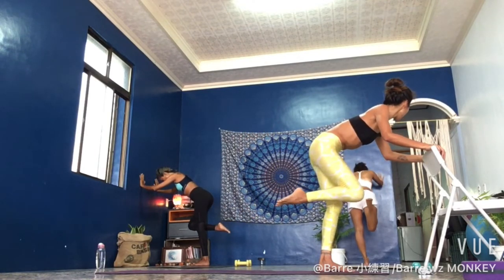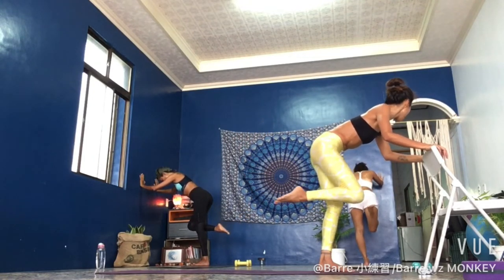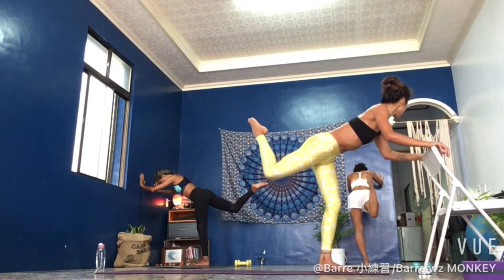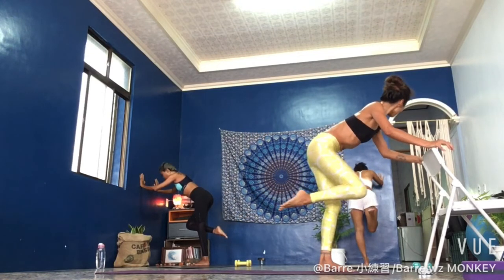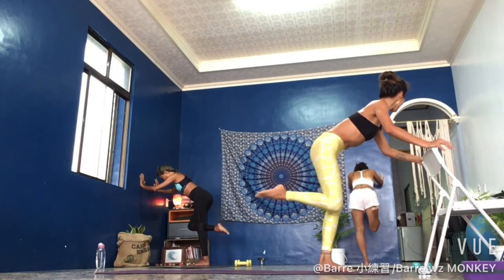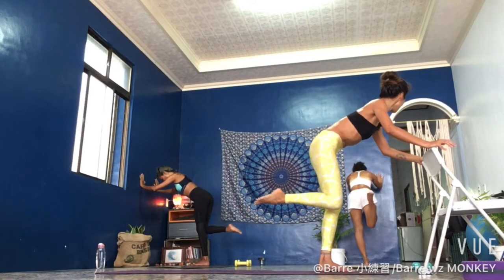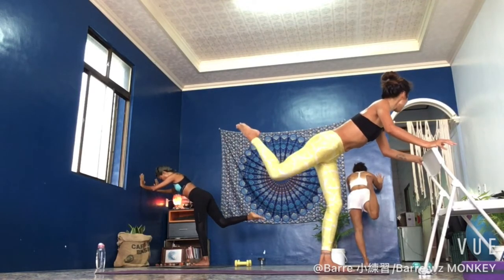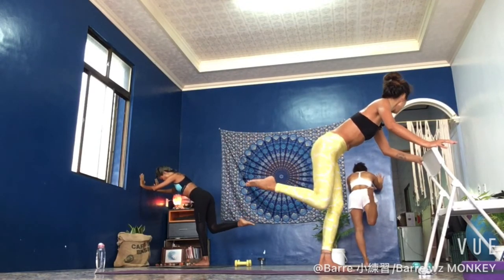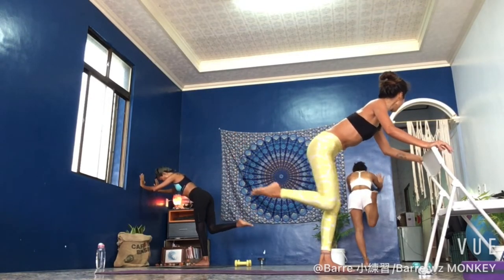Hug in your core, so you protect your lower back. Chest wide, shoulder blades pushing out. Up for two and down for two. Your hands light, just resting on the support. Then we speed up to a tiny lift.